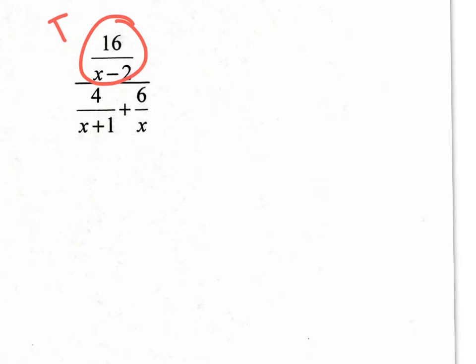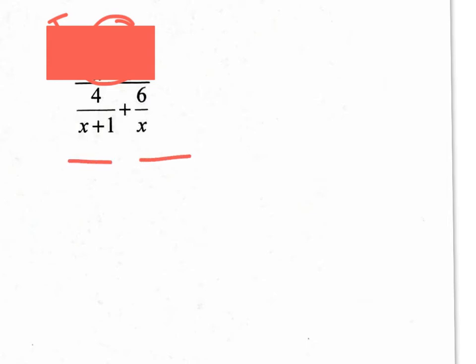Now, is there something to do down here? Yeah. You have addition of two fractions. So let's actually ignore the top because there's nothing to do on top, and let's add this fraction with this fraction by getting a common denominator. So when I say ignore the top, we could just block it out for right now. And the bottom, how are we going to add that? Well, obviously, we need common denominators, and the common denominator will be this denominator multiplied by this denominator. So that's going to be an x plus 1 times x.